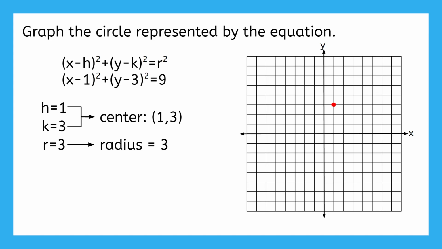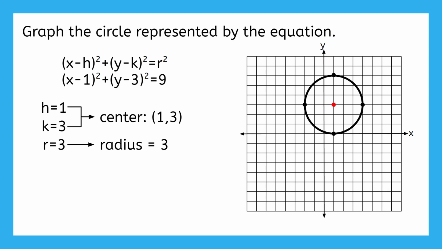The most straightforward way to do that is to just find the points directly horizontal and vertical from the center. Since our radius was 3, we can go 3 units to the right of the center and plot 1 point here. Now we'll go back to the center and repeat, this time going 3 units straight up from the center, and I'll plot another point. We'll do it again, this time going 3 units straight down, and finally we'll go 3 units left of the center. Now we have 4 points on the circle, so we can see the shape forming a bit. All that's left is to just connect them all in one big circle.